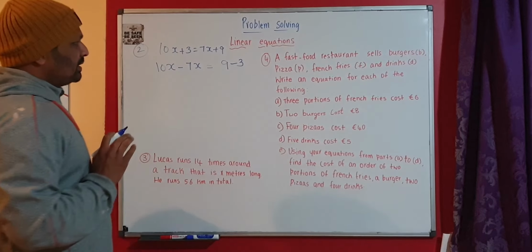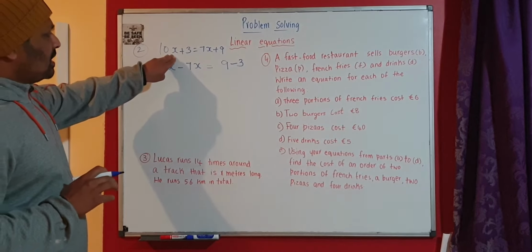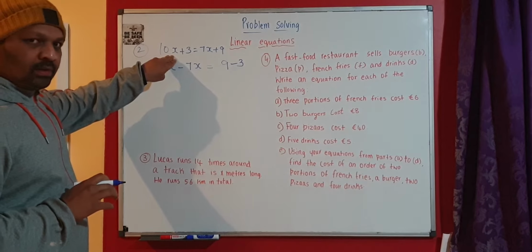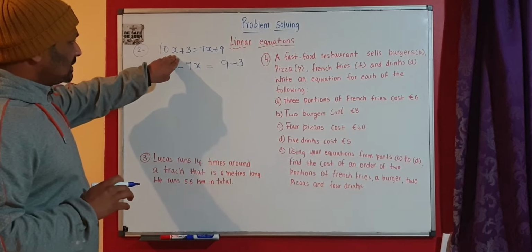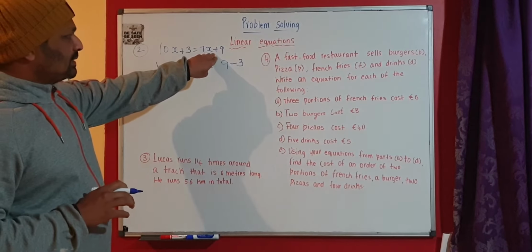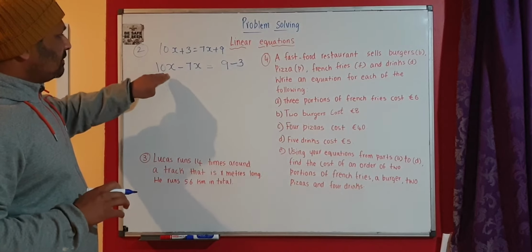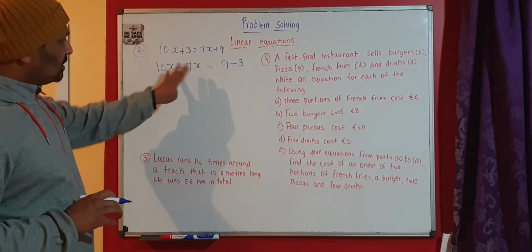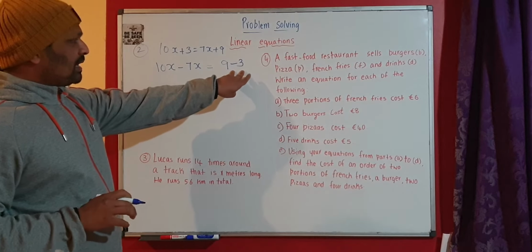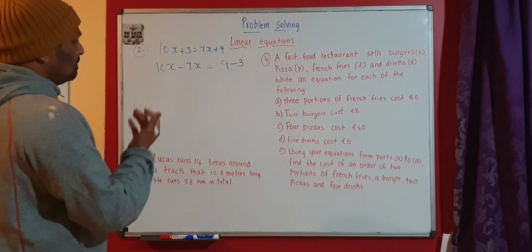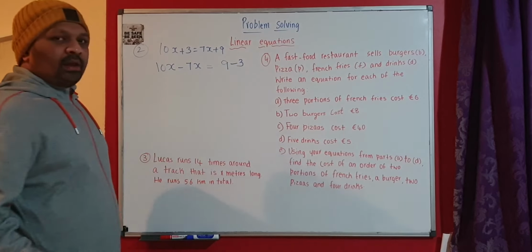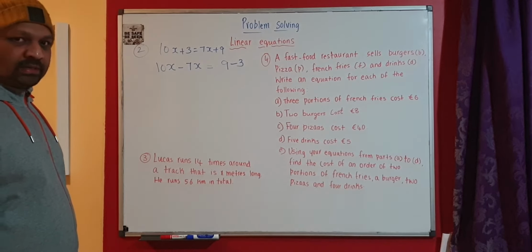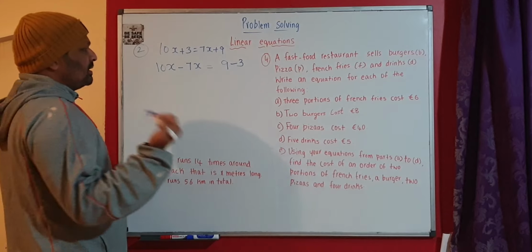See here, earlier it was a mix of terms that have x in them and terms that are constants. See the difference between this step and the previous step. Now we have the terms that have x in them on the left side, and the terms that have only constants on the right side. Now you simplify it. 10x minus 7x is just like 10 oranges minus 7 oranges. You'll be left with 3 oranges.